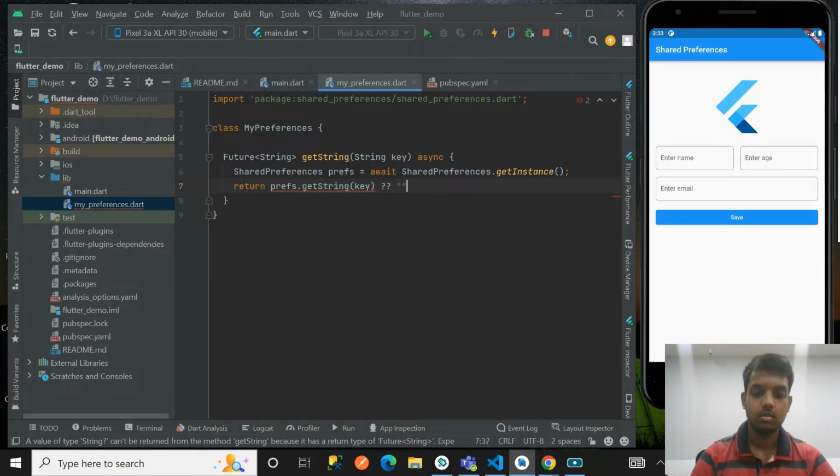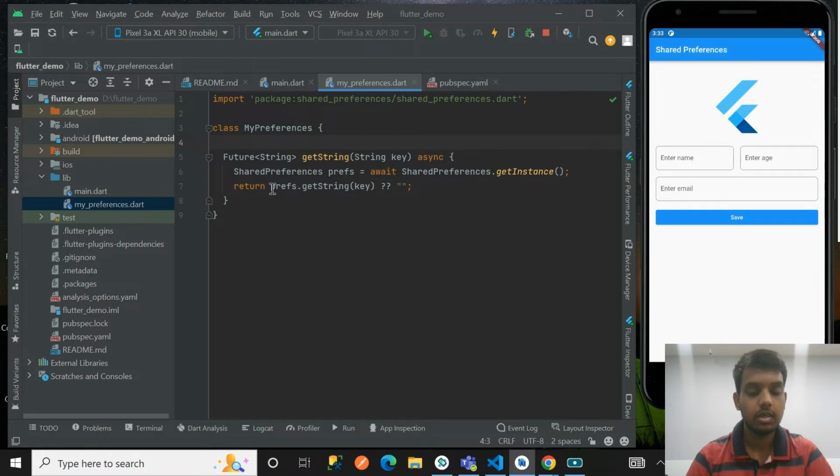So I'm just having this getString, and if this key is null, it means it's the first time you loaded the data. Before that, you have to show something now. So I just consider this: if it is null, then it will go this way, so it will be empty at the time of null. If it is not null, then it returns the value of the key. This is basically a part of the getString method. I'm just having the question mark because it can be null.